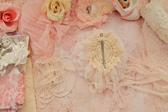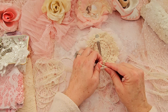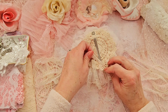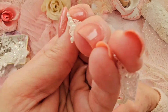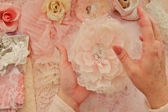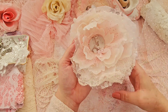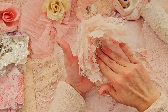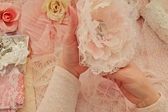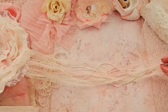So I just randomly cut some pearls and the vintage pearls, and we're going to loop it in here together, the pink and the pearl in that hole in the doily there. And then you just want to, you know, look how pretty this is. And it takes overnight to dry, like I said, at least a few hours, at least. So here she is, so pretty. Press it down in the center there, and this is going to dangle. This is tea dyed and petal pink dyed with some vintage pearls, and I'm going to leave it long.